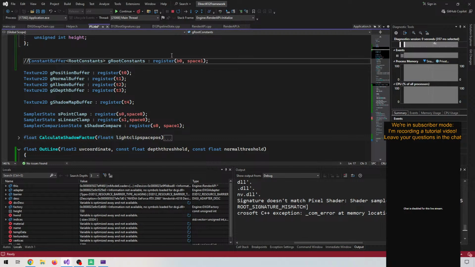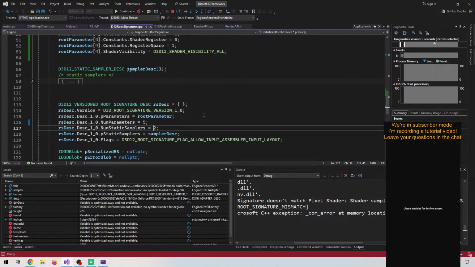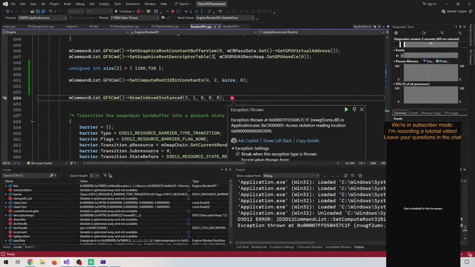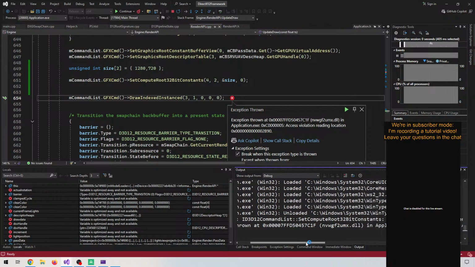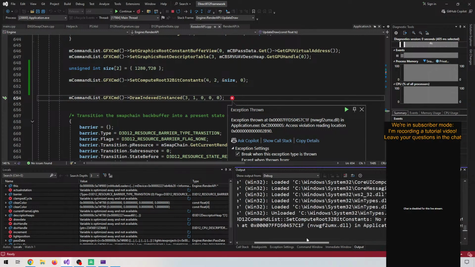Let's see if I comment this one out. Well, no, then I'll get into trouble. We have 3 samplers. Oh, we of course, no root signature has been set. So setting. Okay.